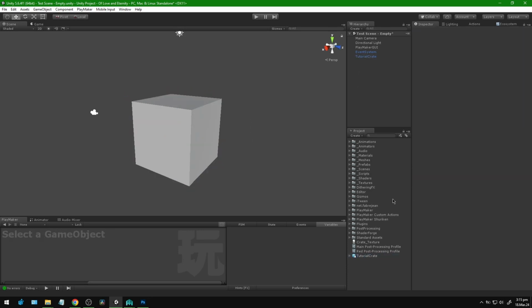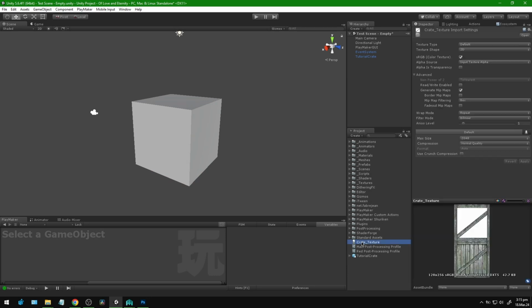And then next is the texture itself. This is more important to the final look, so hopefully you can find similar features in your own engine. But the first thing is just to make sure that the texture is importing with alpha transparency. So you have to check that box there in Unity. Apply that and you'll see we now have our transparency back. It's using the PNG transparency rather than using a masked layer or something like that.